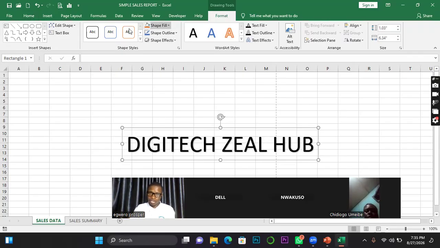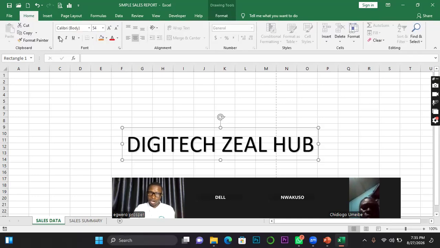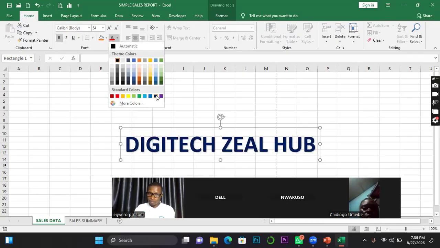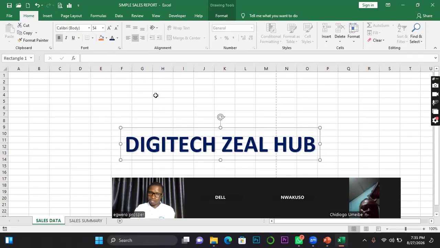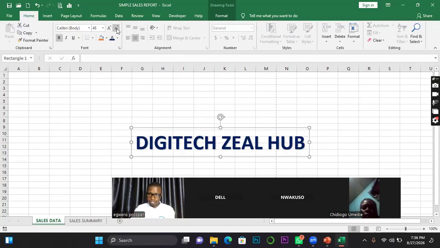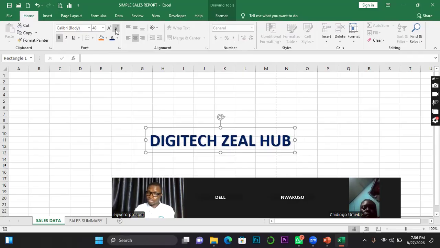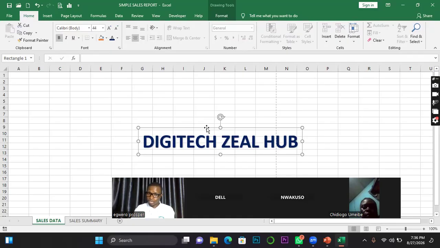Now, I'll come here and say, okay, from my home tab, I want to bold it in the first place. From the same home tab, I want to color it. Maybe the company has their colors, so you need to ask them for their favorite color. Whatever you are creating for them goes with their color. Now, I want to resize it. You can see where I'm clicking. These are some of the things I've taught you in Word, right? That's why I'm not taking my time to break them down.